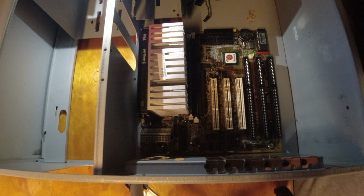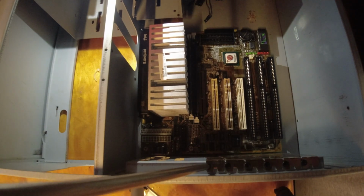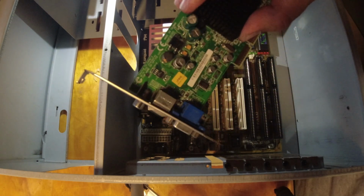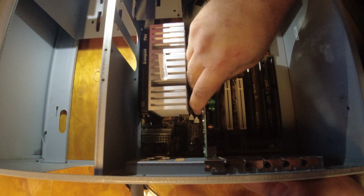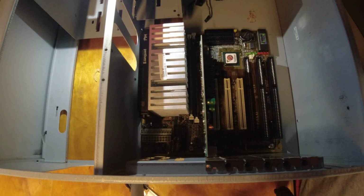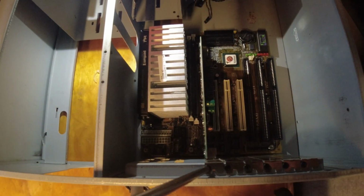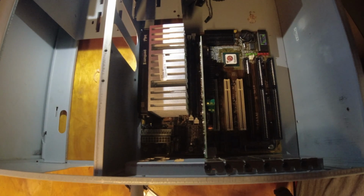Next victim is we're going to take out this slot here. And we're going to add the ATI Radeon. This one came out of an HP Pavilion desktop computer, something probably with a Pentium 4 CPU. But this will be good enough to run for now. We'll probably change it with something a bit more period appropriate, like a 3DFX card down the line. Or, who knows, maybe even a TNT or maybe some other card. Alright. Now that that's in, let's set the slot blank aside.